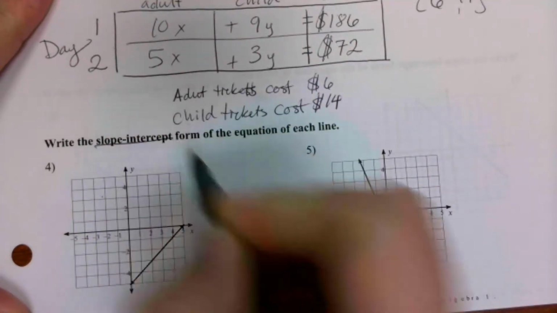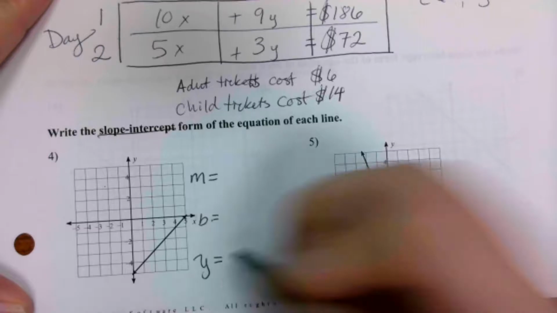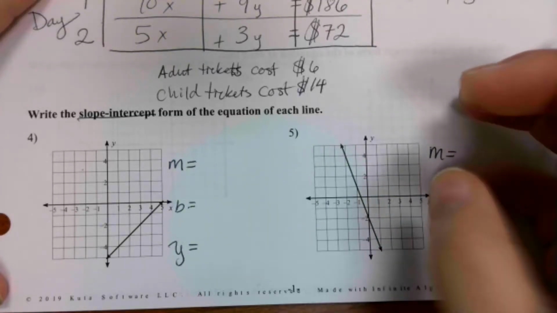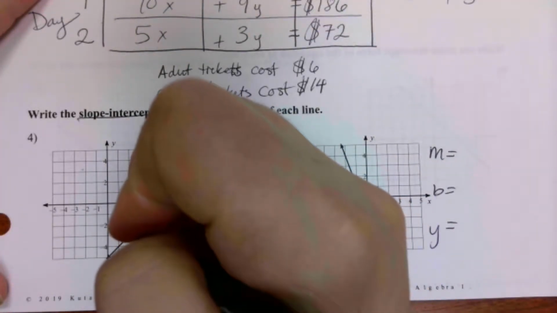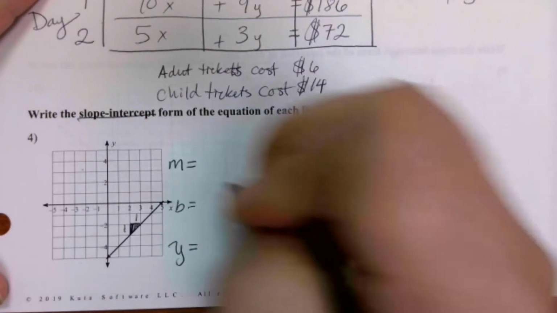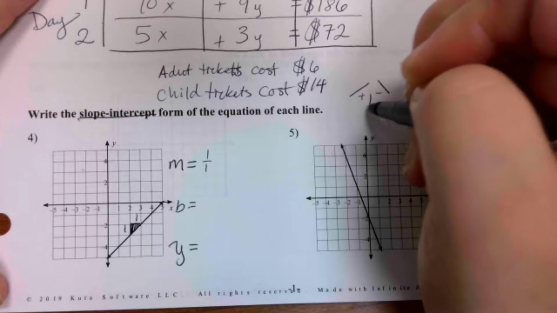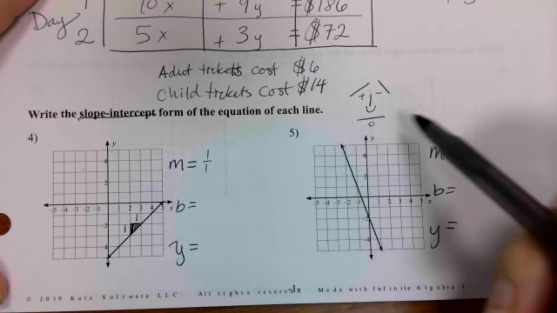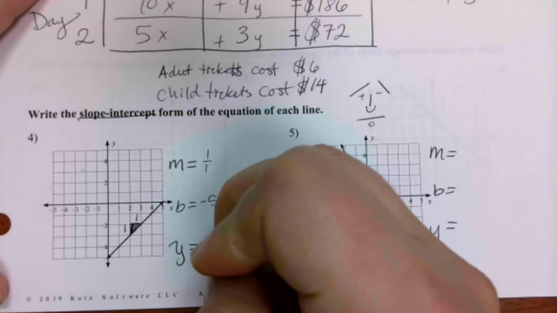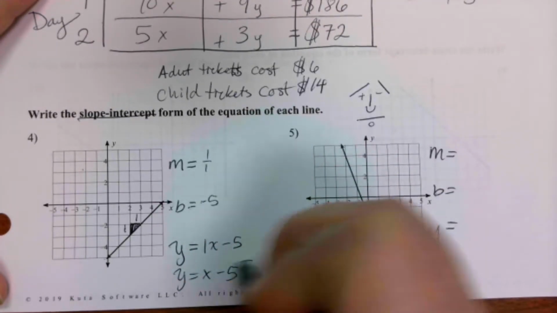All right, slope intercept. We need our slope, which is M, and our intercept, which is B, and then we need our equation. So I'm just going to draw a quick triangle. That's easy. I'm getting 1 and 1, so it's a 1 over a 1. And if I draw a quick Mr. Slopeman, that's a positive slope. My y-intercept, -5. So I have 1x minus 5. Most of the time, they will not write the 1. Done.